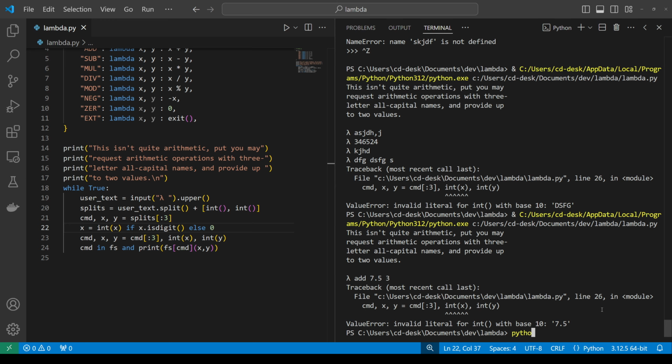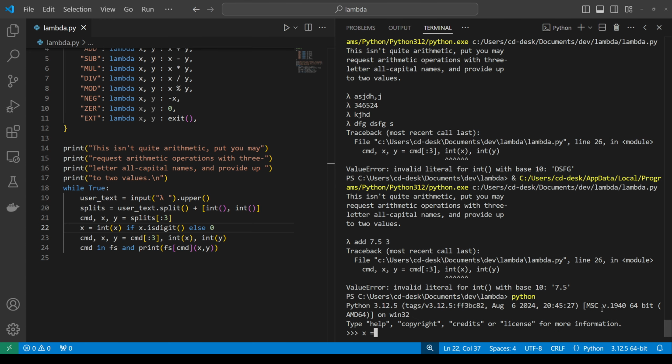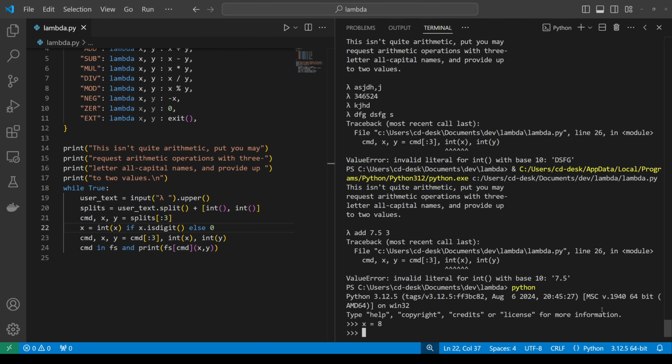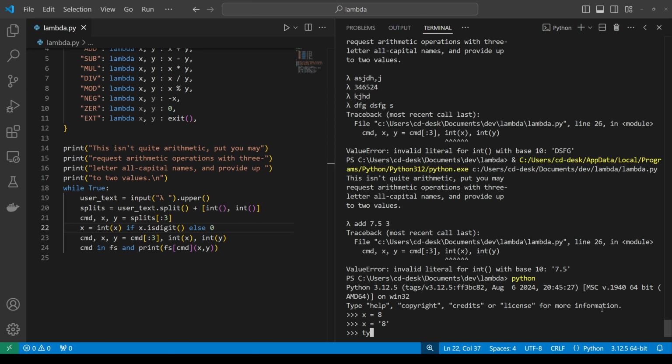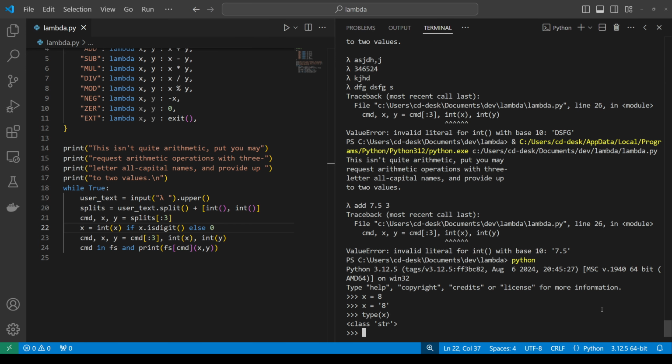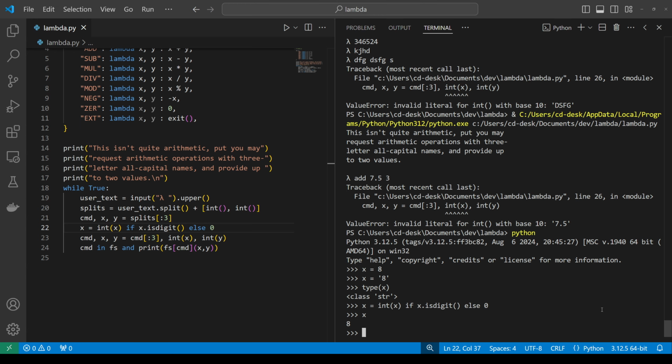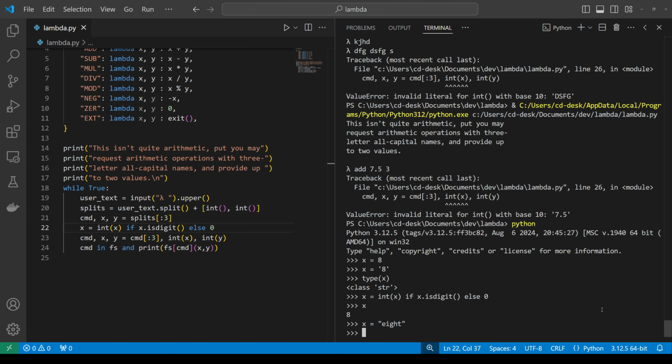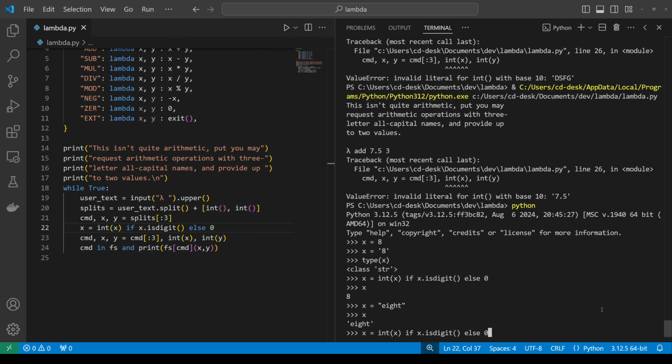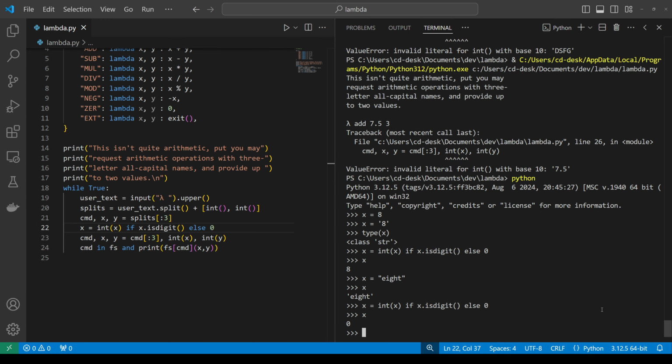Let's get in Python. That's actually the easiest way to check this. So let's say x is 8. No, we should start with x as a string. Let's say it's the string 8, right? What is the type of x? It's a string. So what do we say? Well, we say x equals int x if x dot is digit, else 0. And what's x? Say we started with x as 8, the other kind of 8. I think that's not allowed, so we replace it with 0.